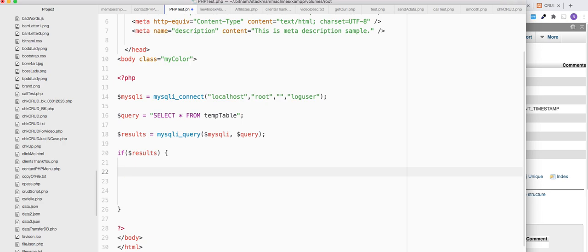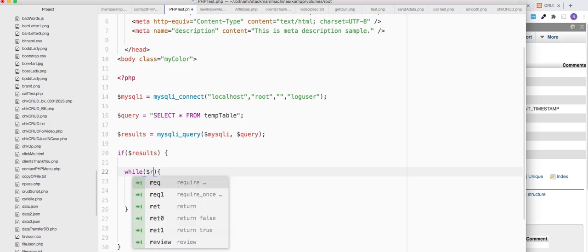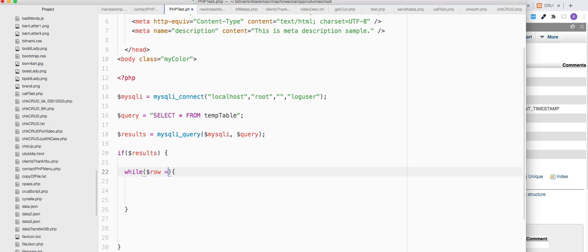And then we're going to say, if there is something in there, then I want you to loop through it and kind of print it out. So we're going to say something like while. Yes, we're using the while this time. And of course your curly brace, right? It's all the logic stuff. Now within here it says while this is true, so say $row, right? That's another variable that we created within the while loop.